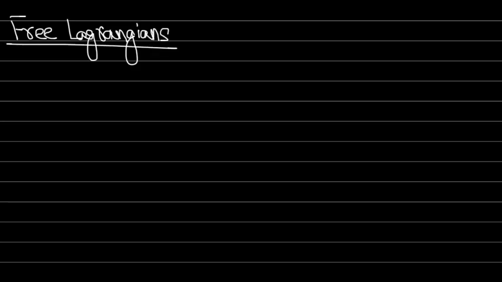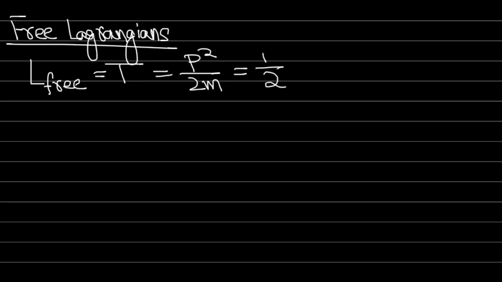Right. Okay. So in classical point particle physics, you would generally say that your free Lagrangian, which is the kinetic term, is just equal to T, which is equal to p squared over 2m. And if you expand this further, what you get is your very famous formula for kinetic energy, that is half mv squared, right? But we have a problem here, right?